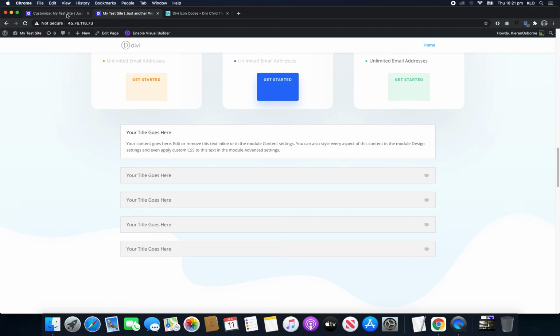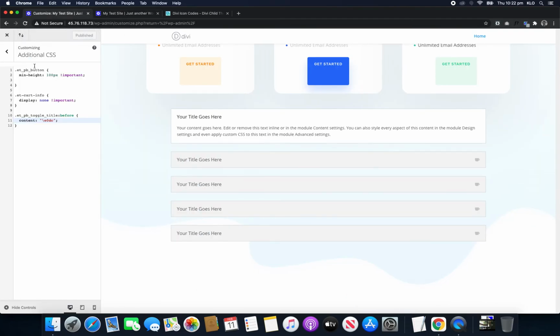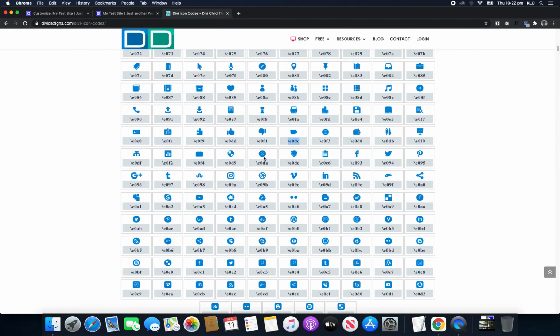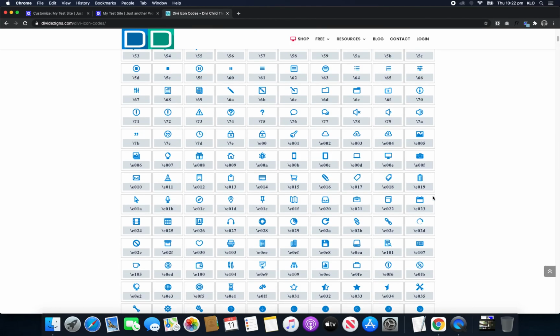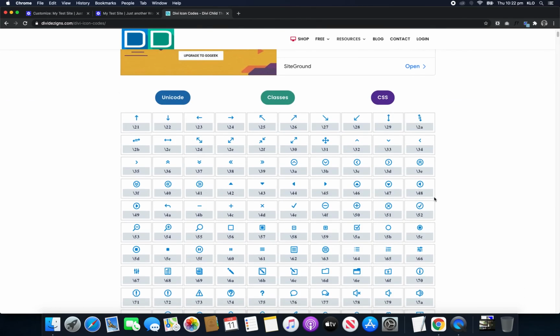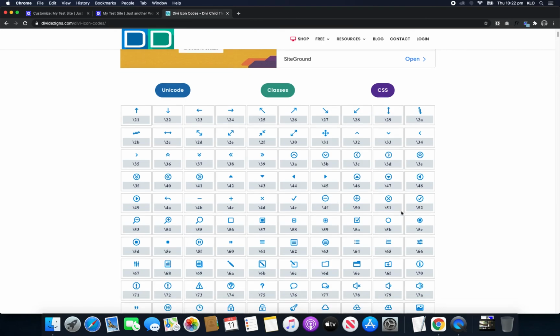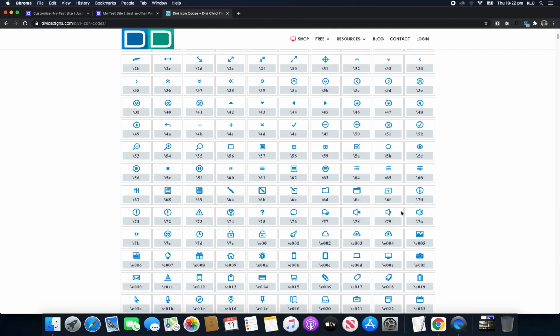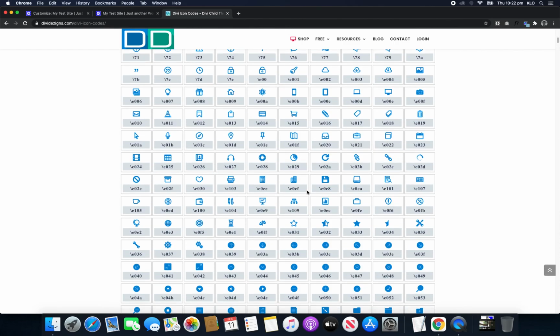Sometimes I have had glitches with it where they won't stay there. So if that does happen, just jump back in the CSS and change it again. But basically you can replace it with any one of these icons here. You can replace it with a negative icon. You can get fancy and replace it with a negative icon once it's open, or a skyscraper or a calculator, whatever you would like.